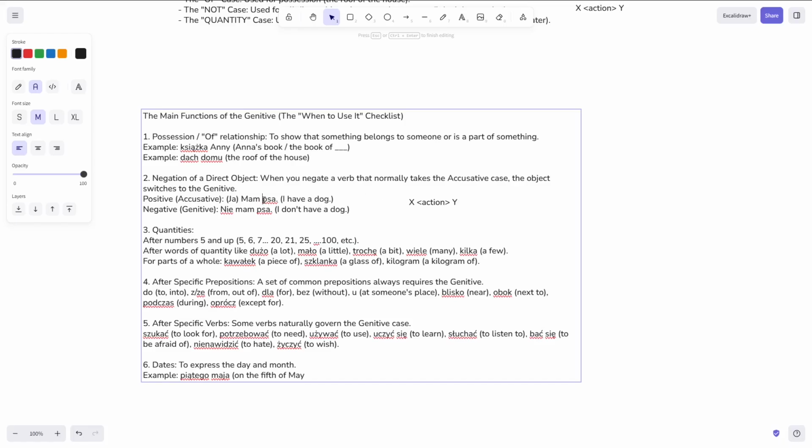So that's why it is not pies, ja mam pies. Nope. It is a dog in an accusative case. Why? Because I am doing an action on the dog. What kind of action? Well, I have a dog. I own, right? So that's why there is psa. So it is just pies, or dog, in an accusative case. Okay? I hope it makes sense.